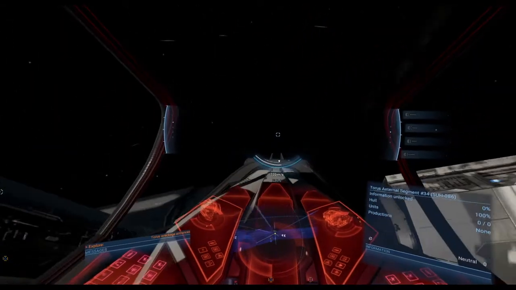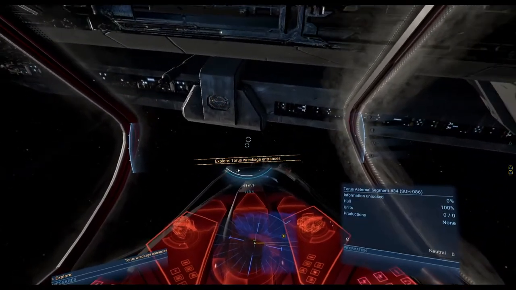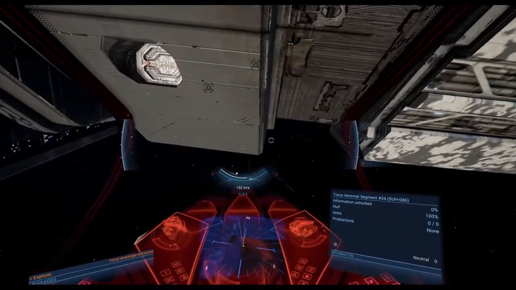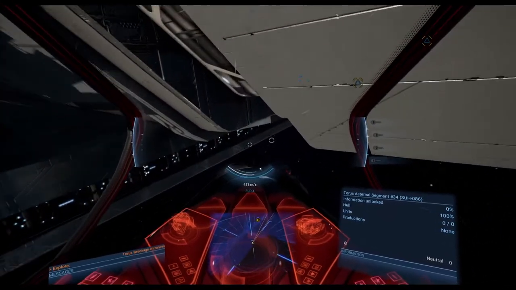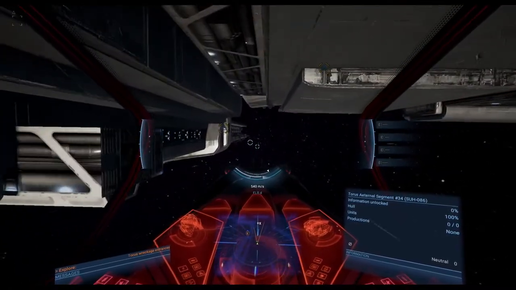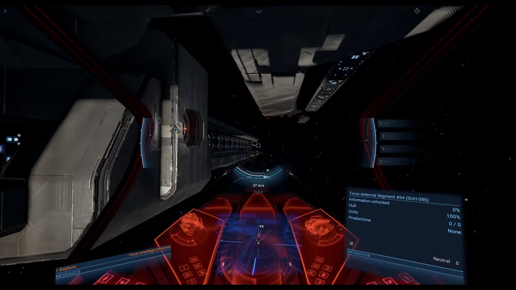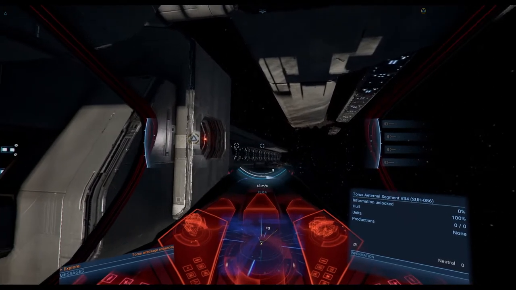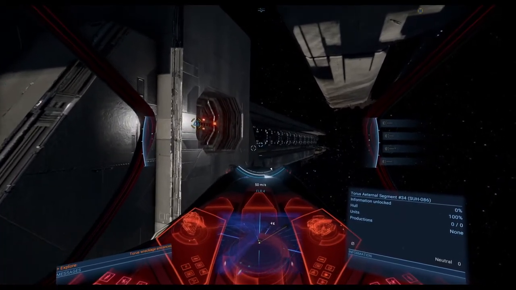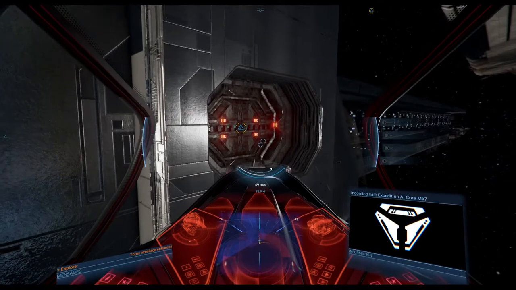Hostiles. Possible entry eliminated. Updating. There is something inside that door. The door opened up. I'm not joking. The door opened up and things were interested in shooting us. So that was weird. Why am I going so slow all of a sudden?